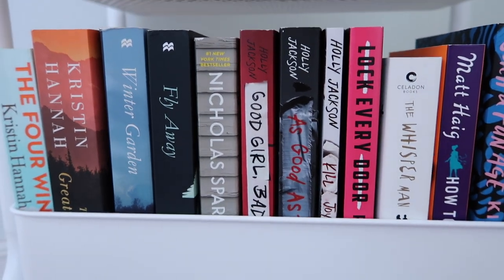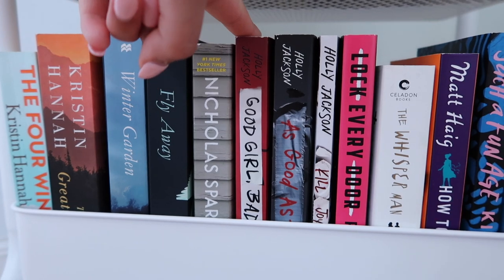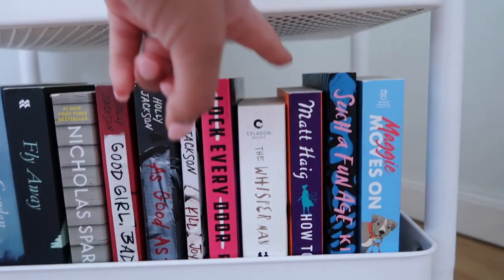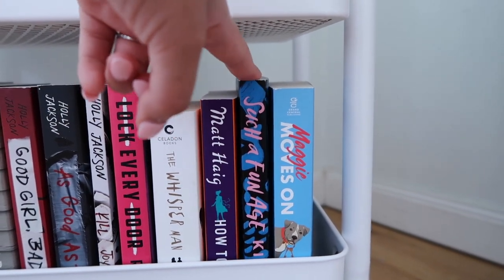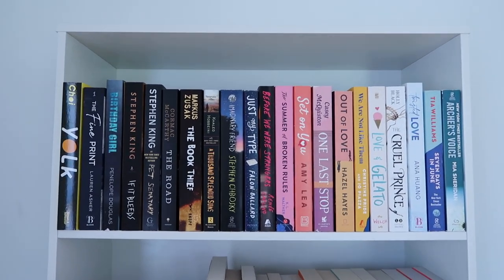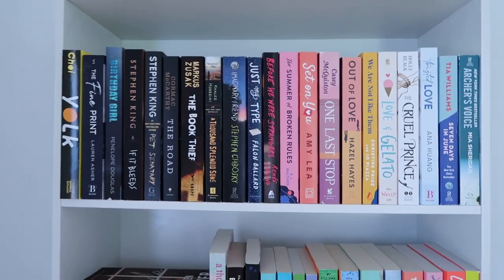Then I have the rest of the Good Girl's Guide to Murder series — I've only read the first book, so I put the last two and the novella on the cart so I can read them. We got some thriller and spooky books, historical fiction, general fiction, and Maggie Moves On by Lucy Score. Now to the big one — the bookshelf. I can kind of believe, but I can't believe how fast I filled up this bookshelf. I am already looking for another one to buy. I did not know I had this many books.